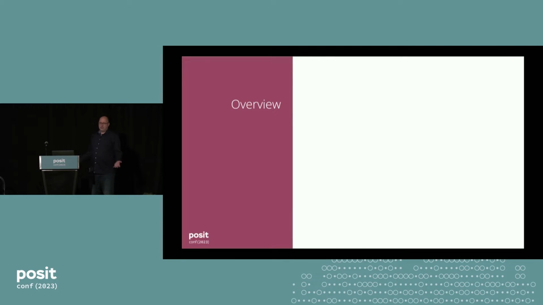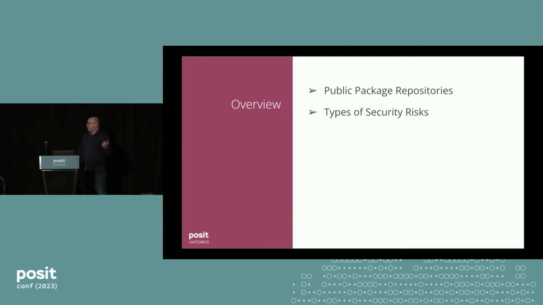So what I wanted to go over today is, we'll talk a bit about the public package repositories, because it's important to understand how they work and how they differ in order to have a good sense of what the security risks are. We'll then talk about those types of security risks, at least some of the more common ones. And then, of course, how to mitigate those risks using tools like Posit Package Manager, but also, even if you're not using Package Manager, some tips and processes you can use with either your open source tools or whatever you're using for package management, and we'll see how that all works.